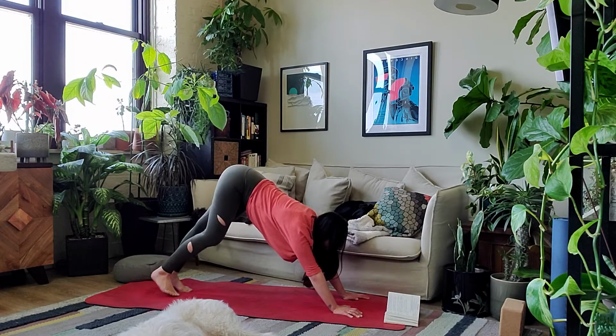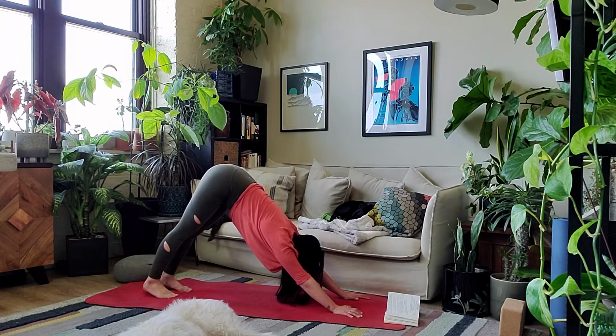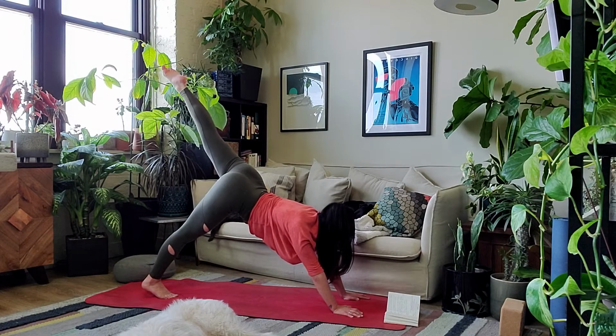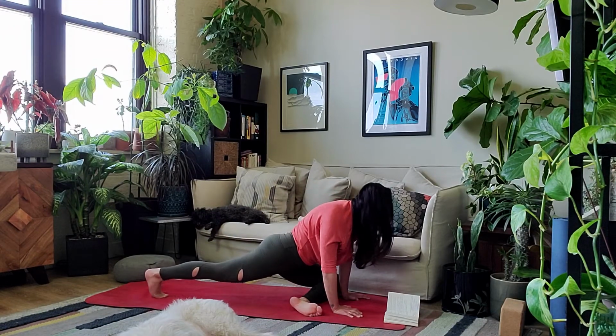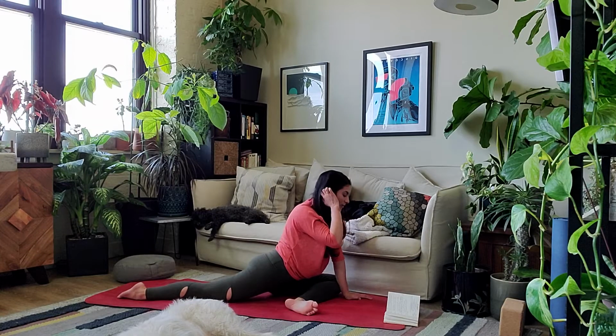Just taking a full breath in and a slow breath out. Nice job. Reach your right leg up to the sky. Again, find extension. So chest forward, leg up high. Pull your right knee towards your right outer wrist and come into pigeon pose. And slide your left leg back. Perfect. Lower down.